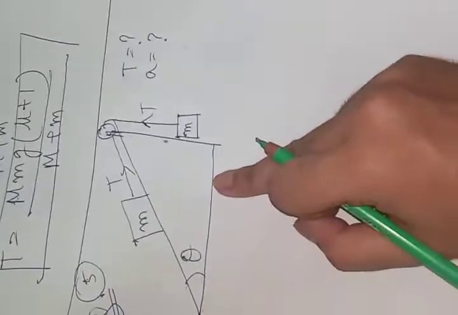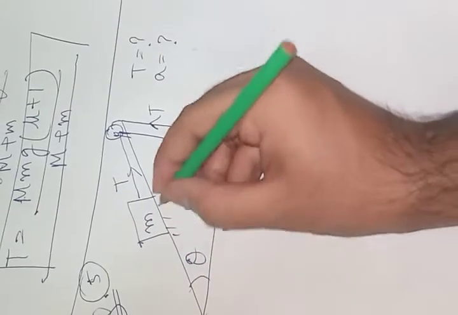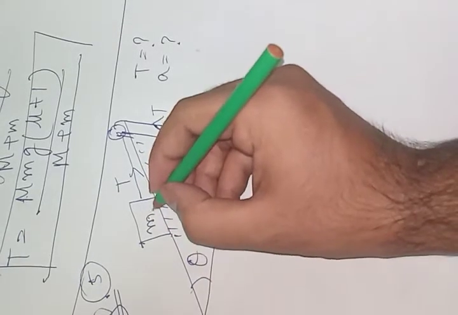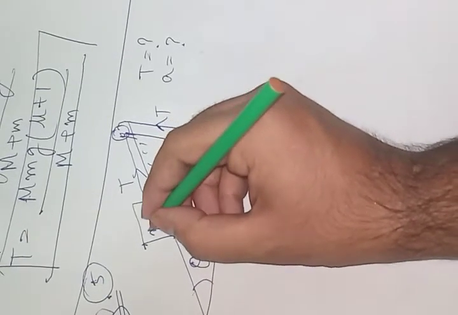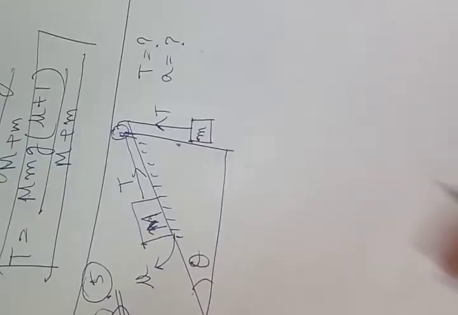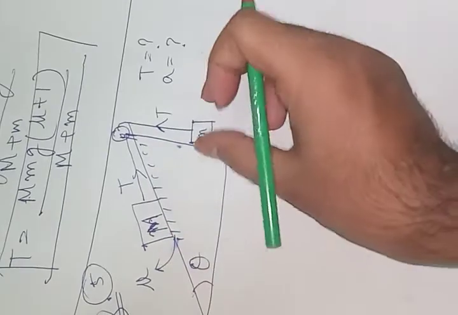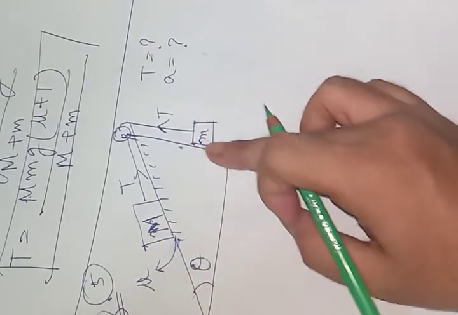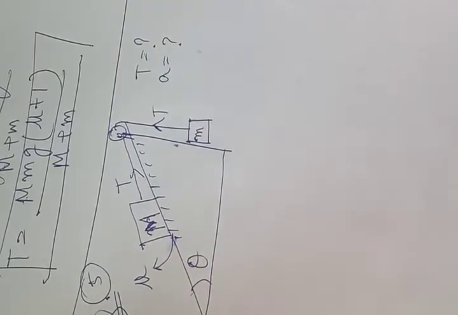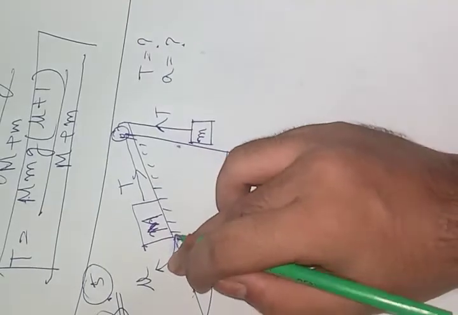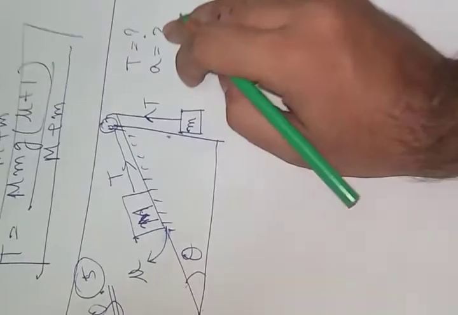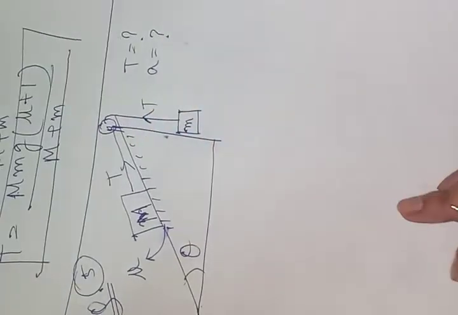This is a very good question, guys. And the friction coefficient between this rough plane and this block of mass capital M is mu. The small block is simply hanging and is not in contact with this surface. So we have to find the tension force and the acceleration of these blocks.